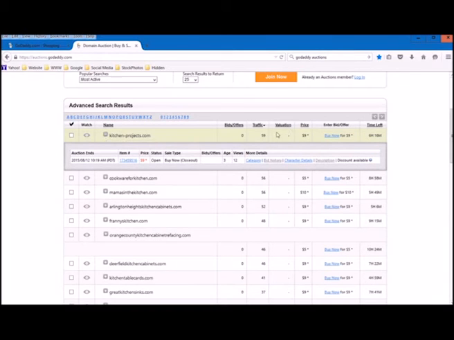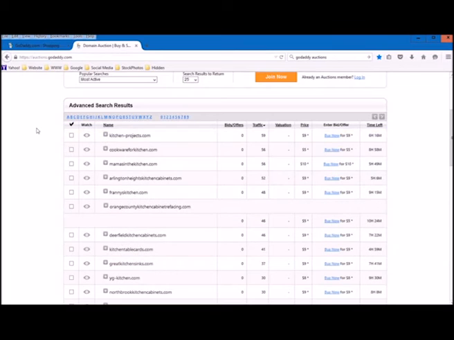It's at the top of the list with 59 searches at least. And age, it's 3 years old. It's been looked at 12 times by other people. I can buy this for $9. So if I wanted to create a website about designing kitchens or kitchen designs, I might choose kitchenprojects.com. But I'm not really interested in that.